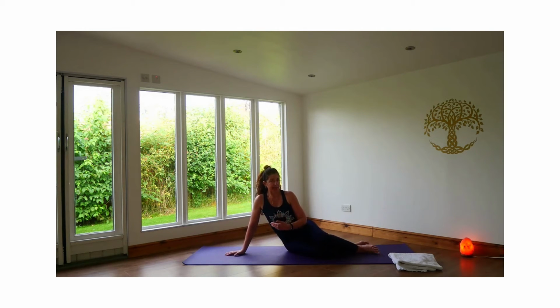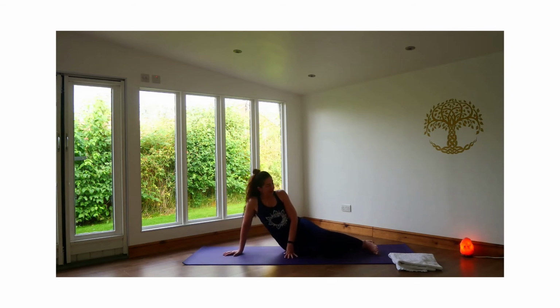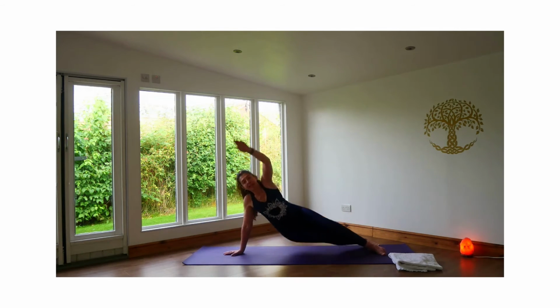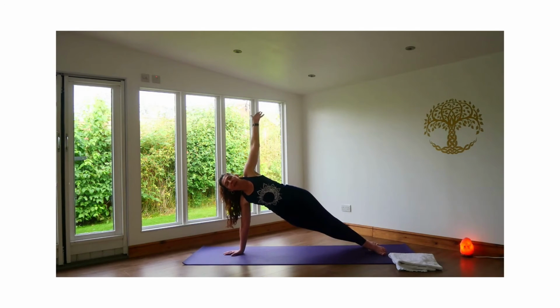My right arm is well away from the outside edges. Should I say the edges of my feet? I'm spiralling my right arm out so the shoulder opens, as does the front of the chest. And then I'm going to push down in the heel of the hand and push down in the edges of the feet. And I'm coming up into a side plank.